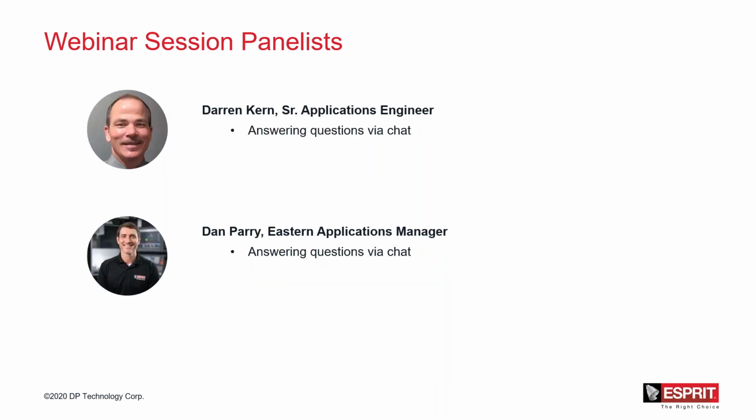Throughout the presentations, we would encourage you to use the GoToWebinar utility, the panel on the right-hand side of your screen. There's a questions dialog there that you can use to type in your questions. Darren will be fielding all of the Harvey questions, and I'll be handling the ESPRIT questions. At the end of the session, we'll have a live Q&A where we'll try to cover some of the more frequently asked questions. With that, I will change the presenter to George, and we'll get started.